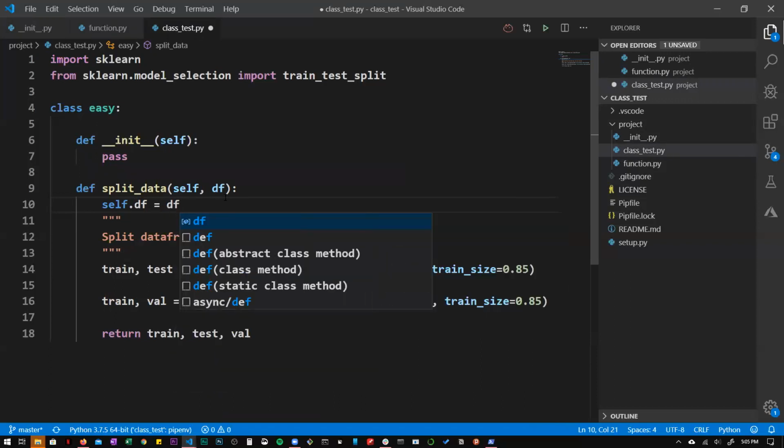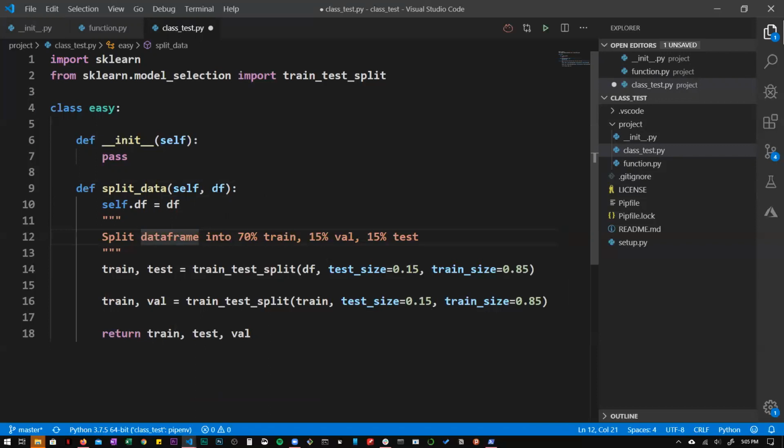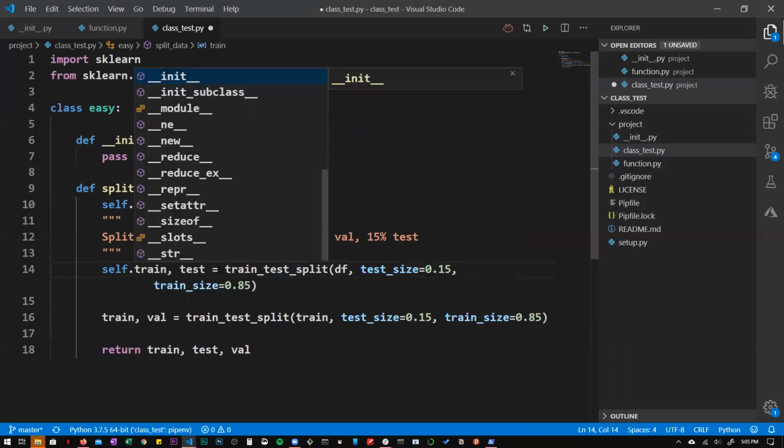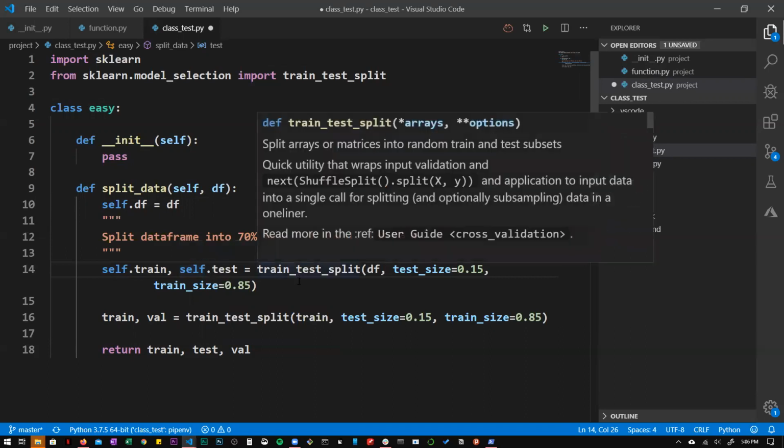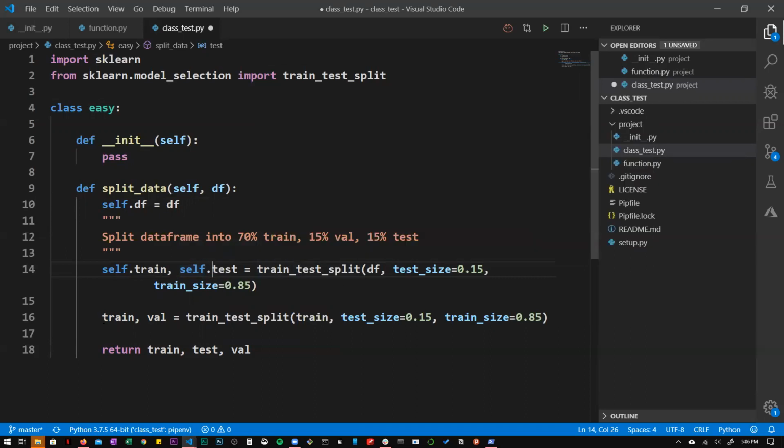So basically you're saying that whenever this data frame is referring to the data frame under this object, just know that if you don't put self, nothing is going to work. So in this case, we have to do self dot, we have to self everything. That's the main difference between a function outside of a class and what we call a method, which is a function inside a class. Everything starts with self.